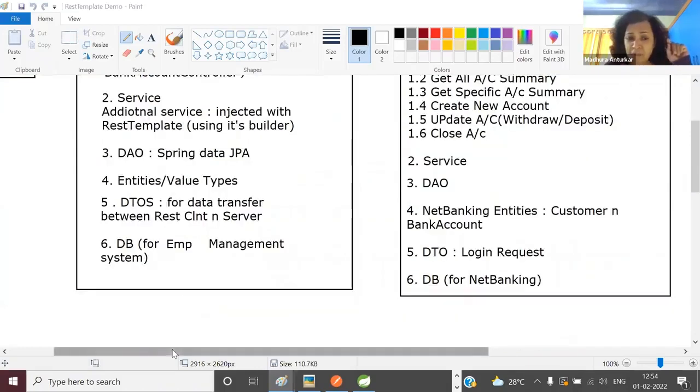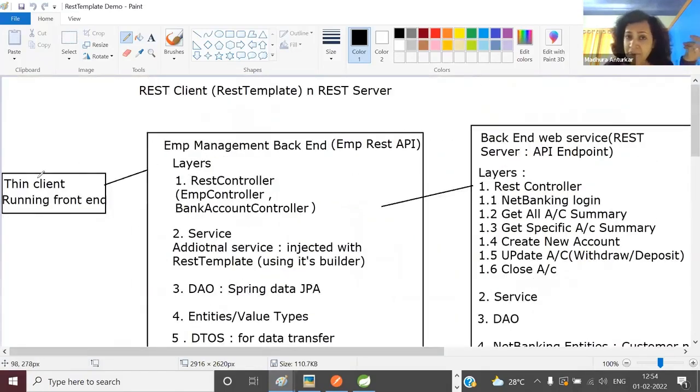And from the Postman client, we will send a POST request. What will be the payload here? Customer ID and PIN. Okay, we will add another endpoint. We'll write a bank account controller. See this, it will be a bank account client controller. The actual net banking controller is here, and its client is here. In this bank account client controller, I can rephrase it as net banking client controller for your understanding.